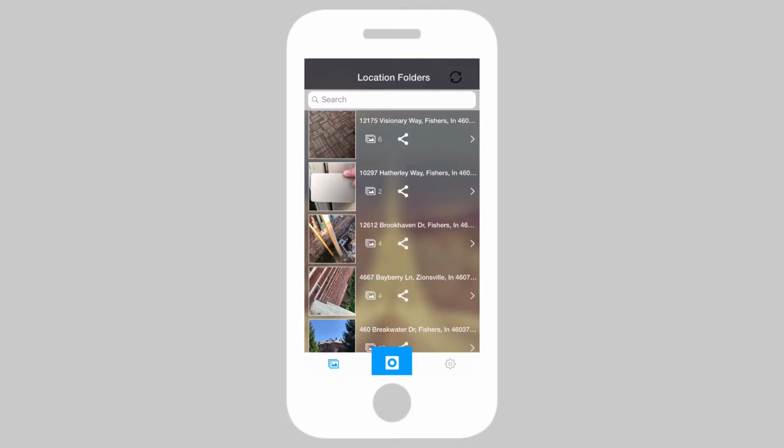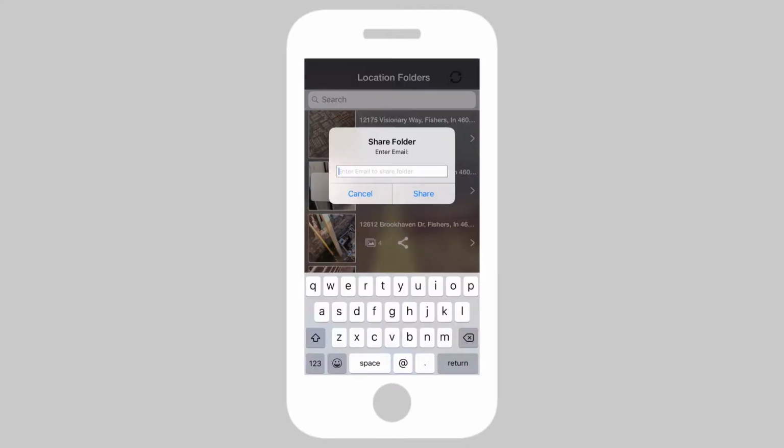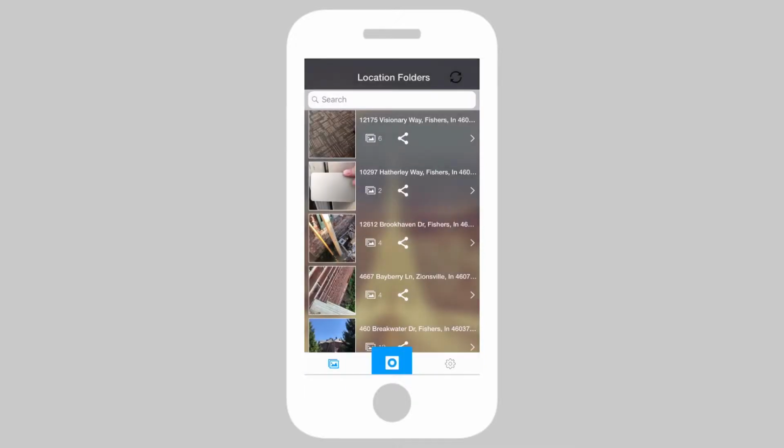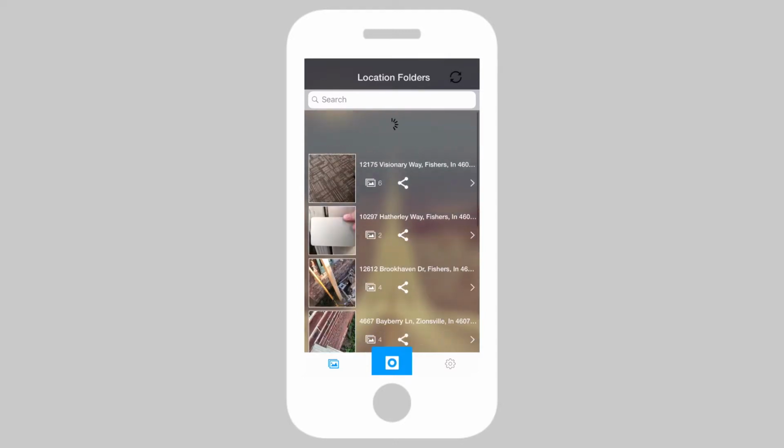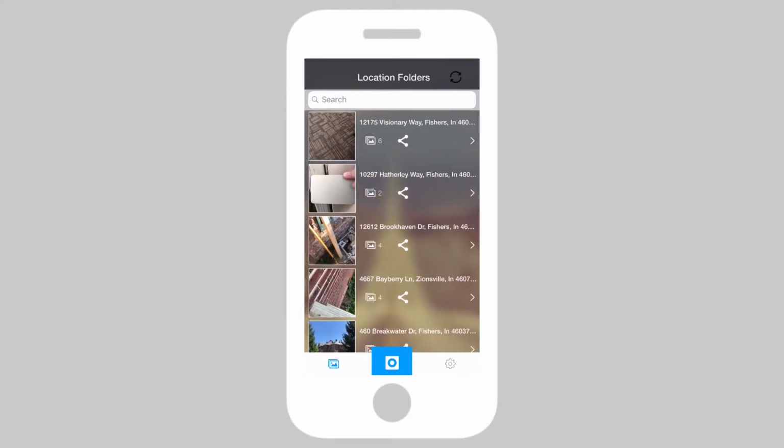These can be changed even in the future and given a custom name. If you swipe to the left, you can rename it, which would create a custom name, or you can delete the location. You also have the ability from here to share this location with someone via email. So you would send this via email, and you could share this location folder with them. But as you can see, there's a number of locations here, and all these locations are listed.